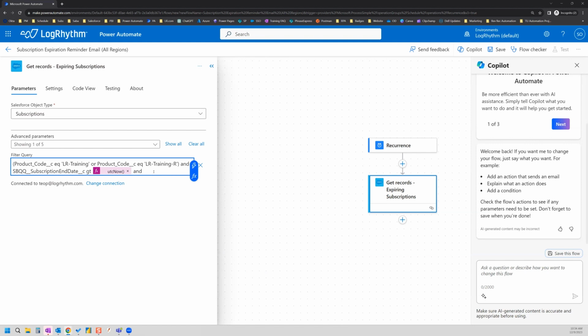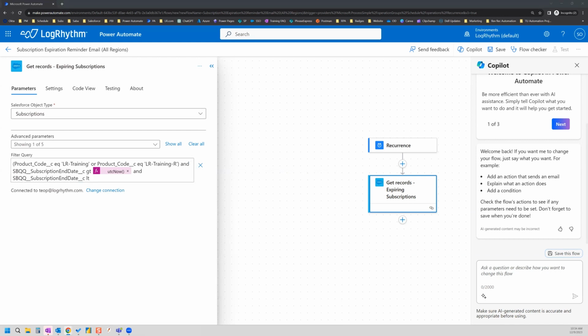Now the next thing is the same API name, the subscription end date, and then we need our less than, which is LT. So less than, and then for this, we need to write a certain expression. To bring up our expressions when it doesn't come up automatically, you have these two options.